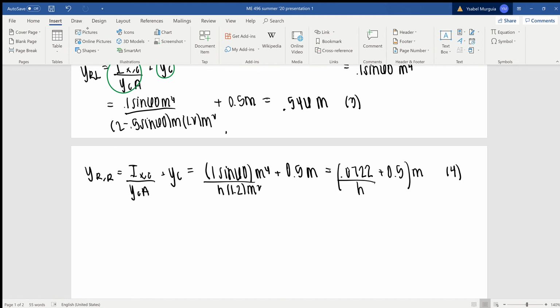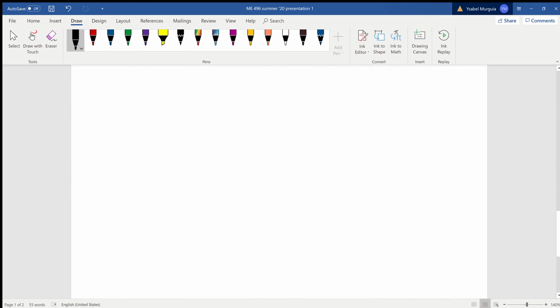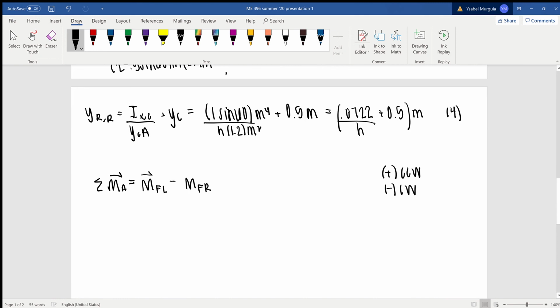And then at this point, we are just going to go ahead and solve for the moment about A. So the sum of the moments about A. So we're going to have a moment due to each force. So a moment due to the resulting force on the left. Actually, I'll just go ahead and write it relative. So the left is going to produce, I'm going to define positive to be counterclockwise and negative to be clockwise. So the force on the left is going to produce a counterclockwise moment minus the moment Fr plus the moment due to the weight plus the moment about B.